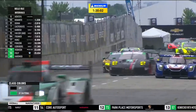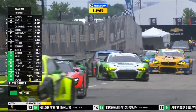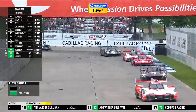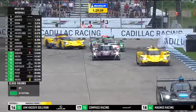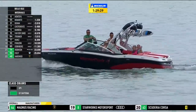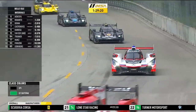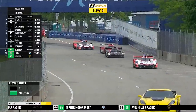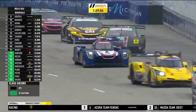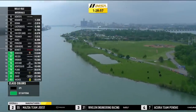How's it going at turn one, Shea Adam? Those hard-working marshals and track service workers have had a lot of practice this weekend cleaning up cars from turn one - more than we'd want them to normally. The 63 Scuderia Corsa Ferrari is on the back of the flatbed and pulling away. The safety crew has made its way off the track - we should be going back to green in the not too distant future. Also, because this happened so close to the start of the race, the pits should not open when we go back to green - this was called a 'short yellow' on the screen. As a result, the number 48 car will have to do a drive-through penalty for servicing the car during closed pits. They'll be way off the back of the pack.